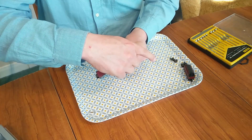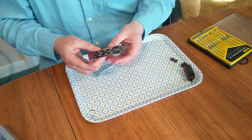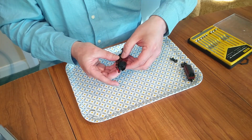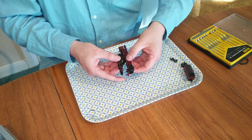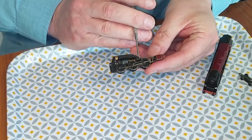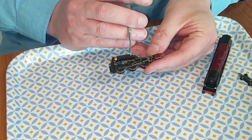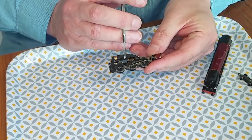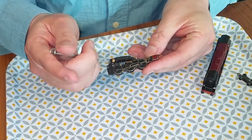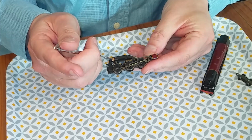And I believe if I take that off, I can then ease off the shaft. There we go. That all just comes off very easily. Here we've got the motor with the worm gear at one end. Just in here are the coils and the magnets. And this section here is where the electricity is provided to the motor.